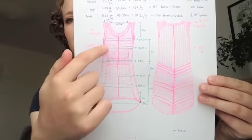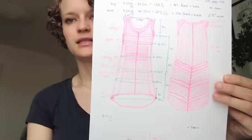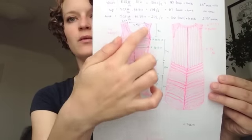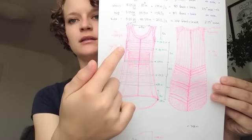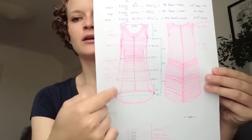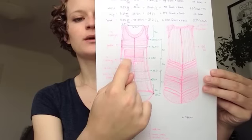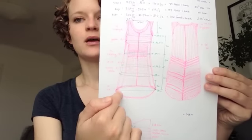Each of these different textures represents a different stitch. So up here at the top is a garter stitch section. There's 1x1 rib on the edges of the collar and the sleeves. And then this plain part here on the sides will be stockinette. There will be some 1x1 twisted rib here. And then this part will be moss stitch.